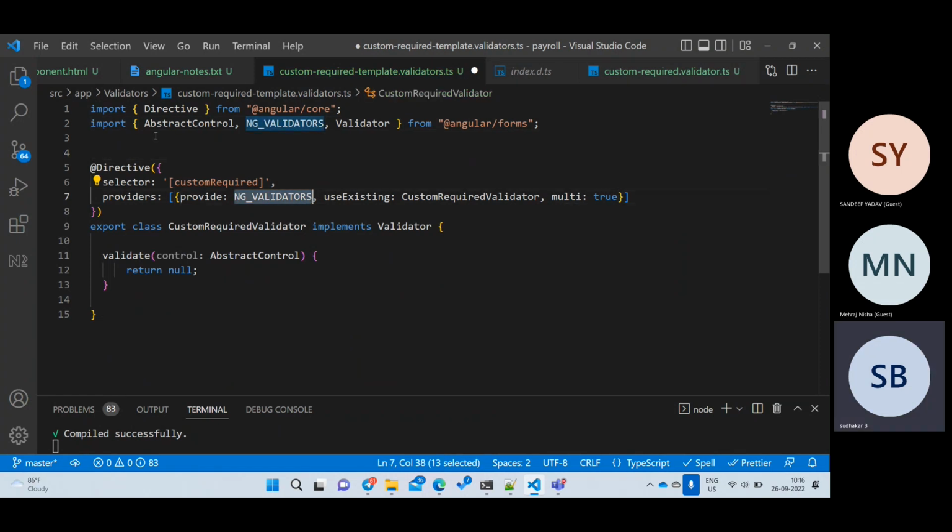Okay, so just import this parameter also. What I have done is I just copy pasted, because we are not going to write these custom directives daily. We are going to write one or two or three, maximum 10 will be there, not more than that for the entire project.